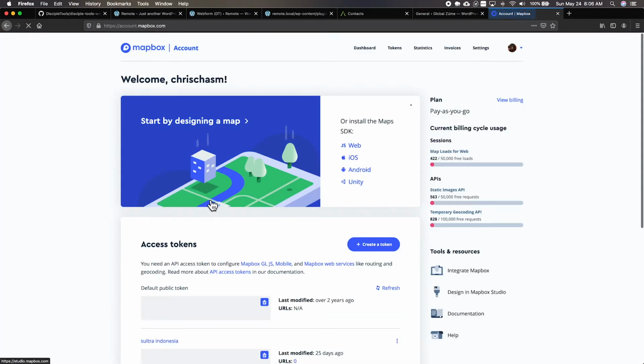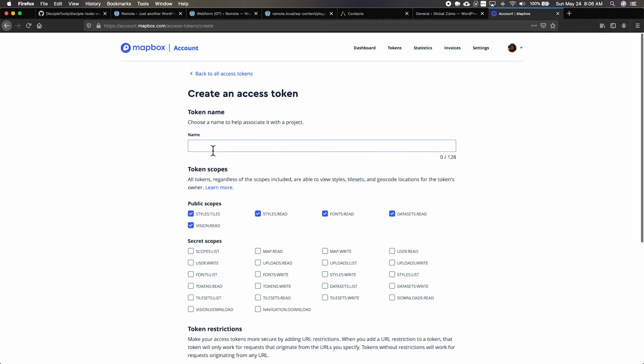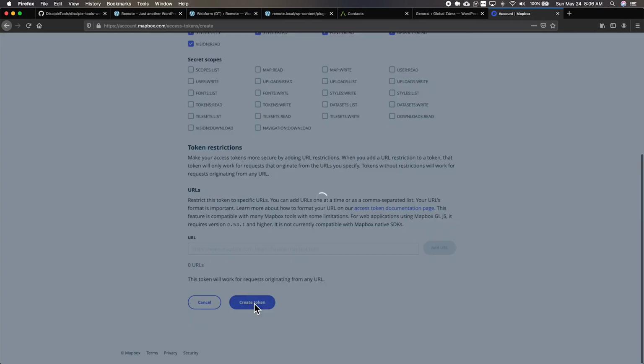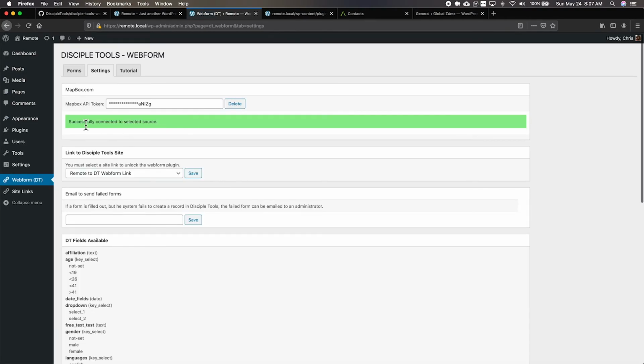There's a very generous free layer, more than enough. And you can come create a token, and just by Webform token, create that token, API, paste that token in, add it, and it will go successfully connected to selected source.